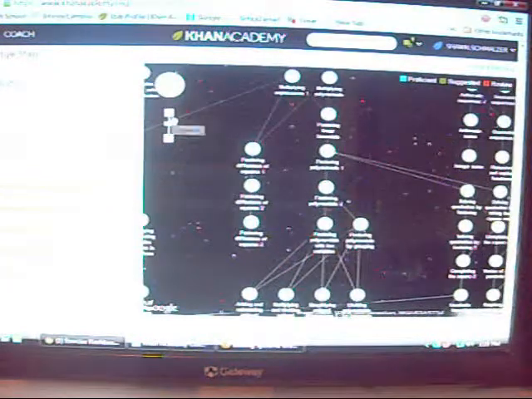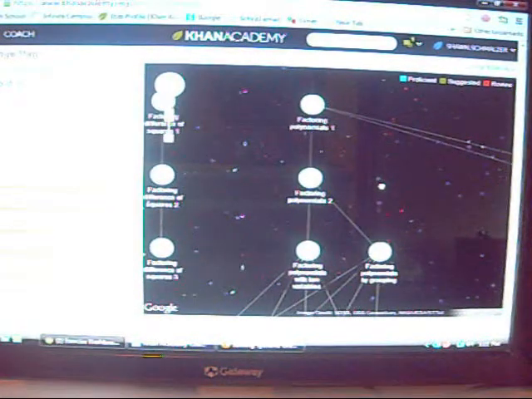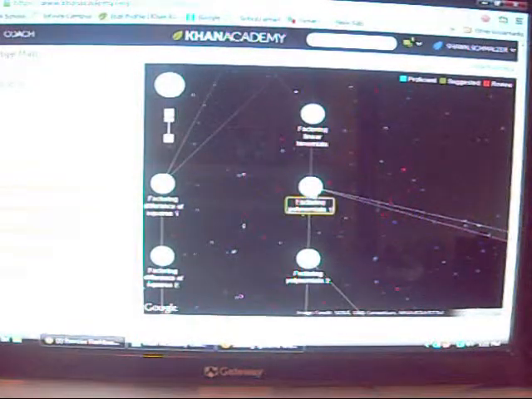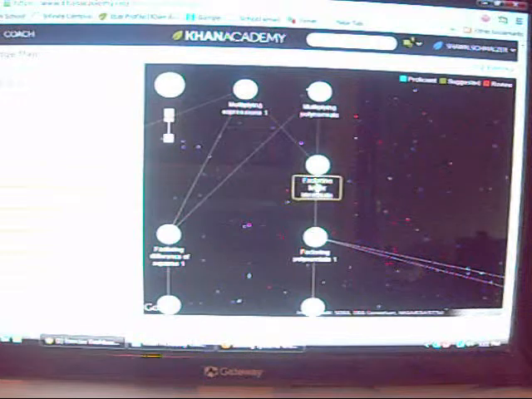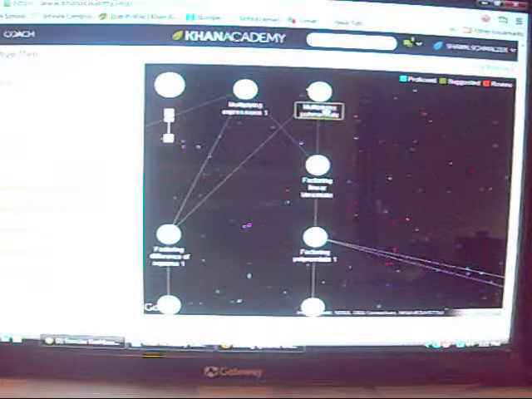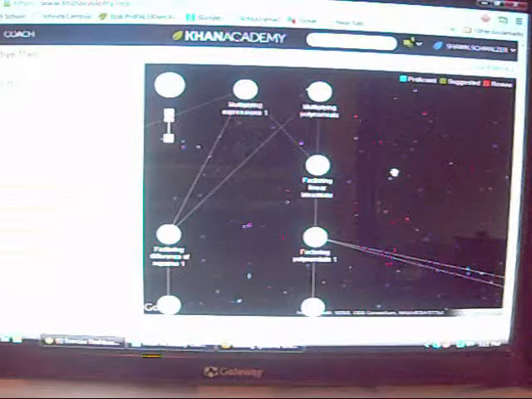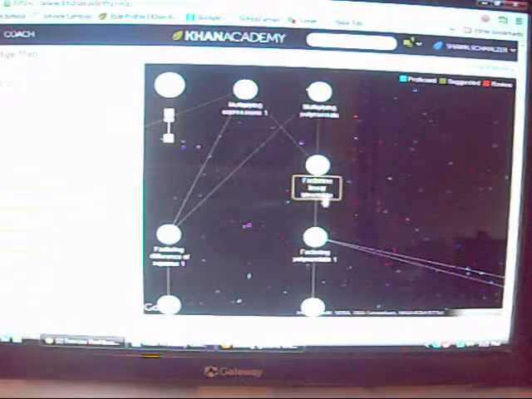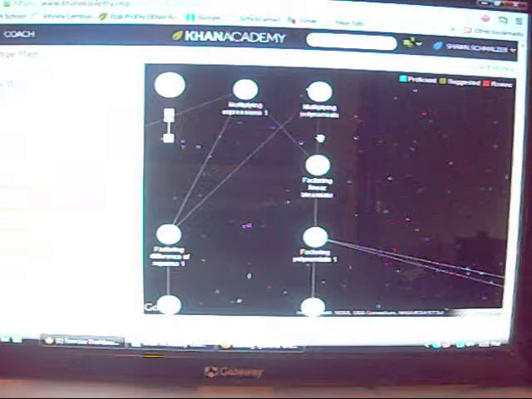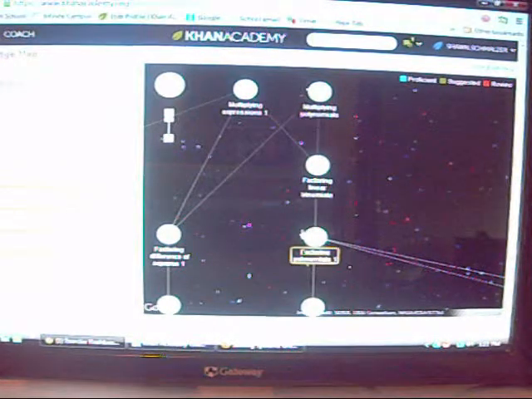So I've got factoring polynomials 2 right here in the center of the screen. Well, if I can't do that or I'm struggling, factoring polynomials 1 is a prerequisite to factoring polynomials 2. So if you find factoring polynomials 2 is too hard, you might want to go back up the knowledge map to factoring polynomials 1, and even if that's not making much sense, go farther back up: factoring linear binomials, multiplying binomials, to give you a review of things that you'll need to do this. As you see, these things are linked together with a line, that means to get here conceptually you need to understand the things before it.